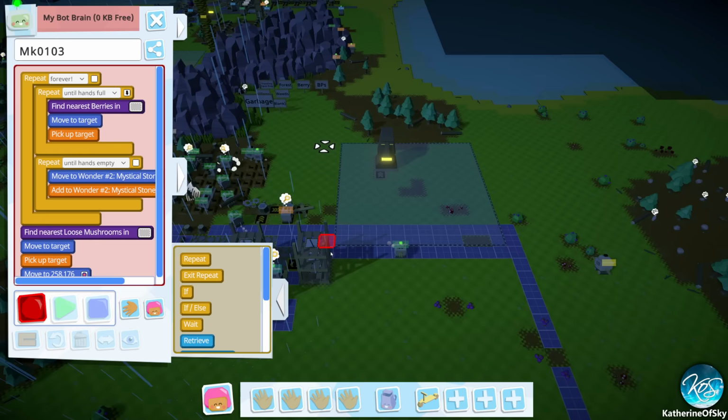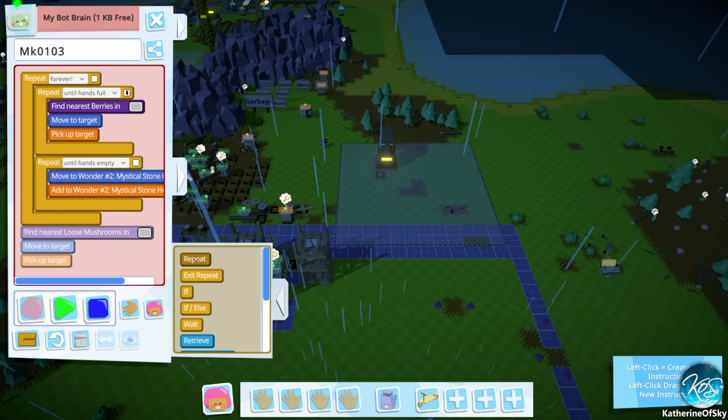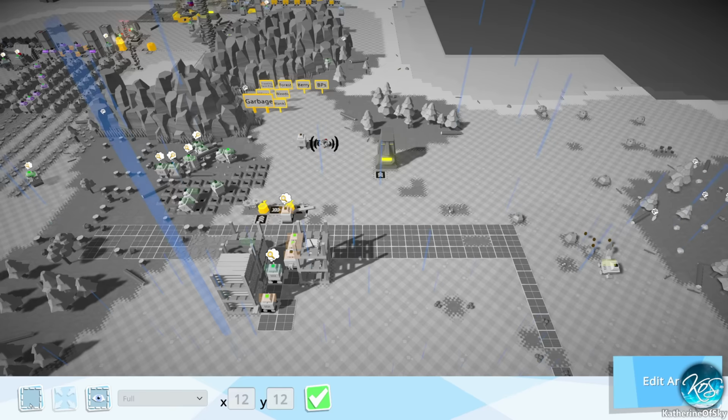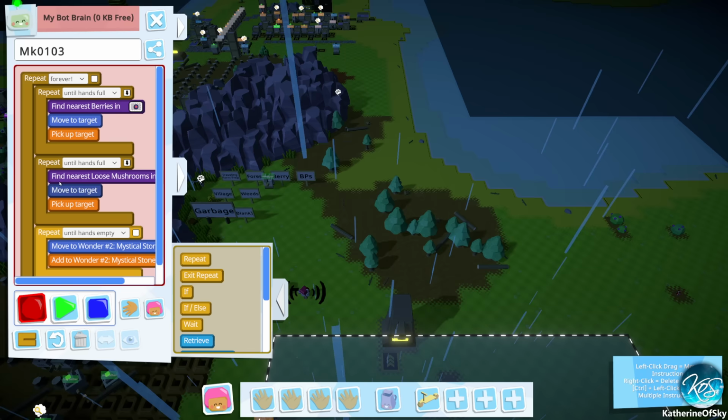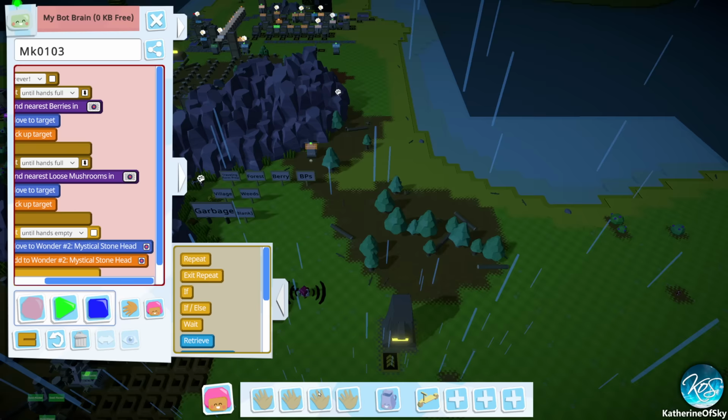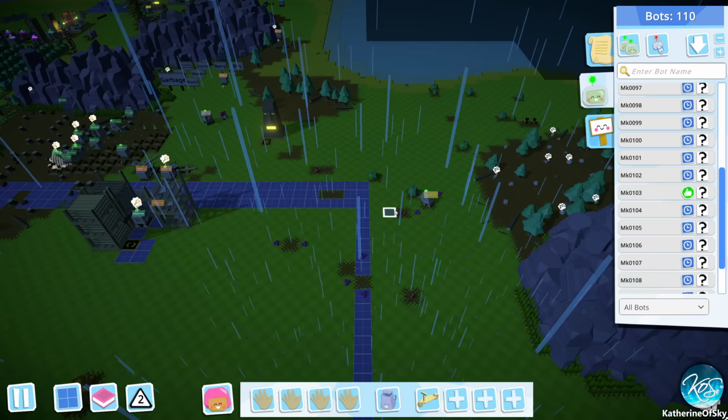Okay. It is fine. Now, this is also gonna be a repeat until hands full. We'll put that here, and another escape loop. Basically, it'll do the berries first and then the mushrooms. But we're gonna check this area, and we're gonna say, click on the garbage area. And then same here. Go there, please. Yes, go. Okay, good. So that bot should deal with this.